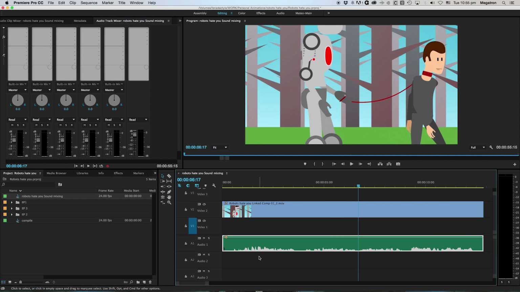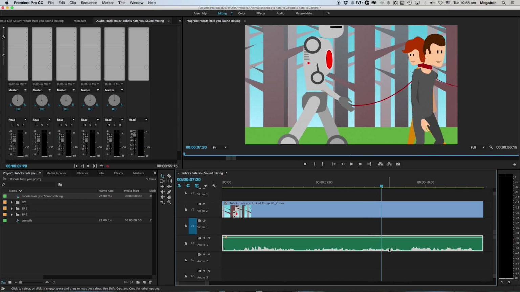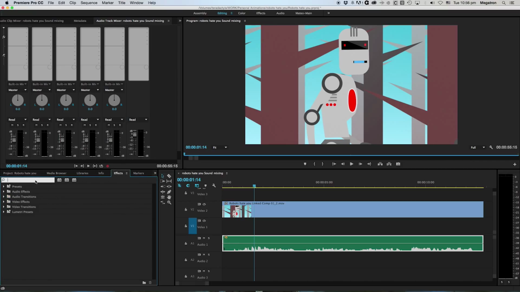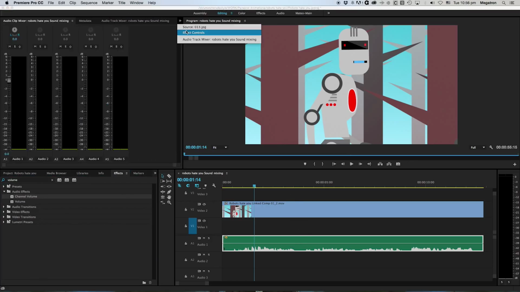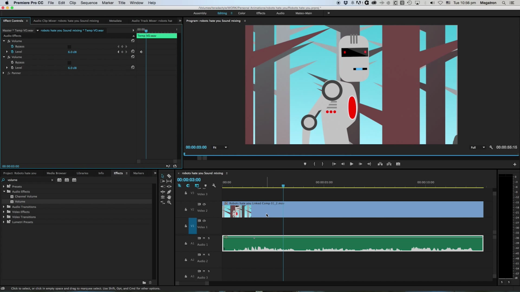Which is fine, but I want it to really push to the top. And so that's the problem. How do you get higher than the 6 dBs? I thought that was kind of disappointing, that you can't really push through that ceiling of 6 dBs. I mean, you can put more gain in here, I think. From what I recall, you can put more channel volume on and actually push the levels up even more. I think you can do this multiple times. You can put another on and really push it up all the way.